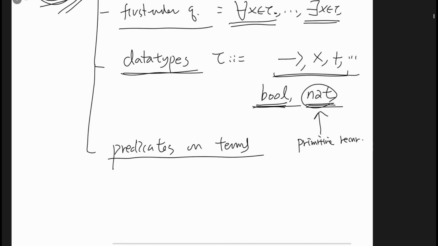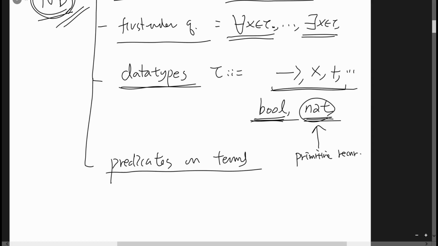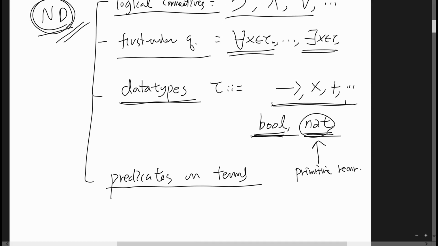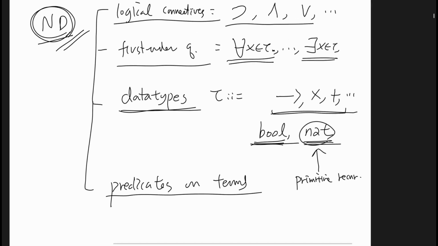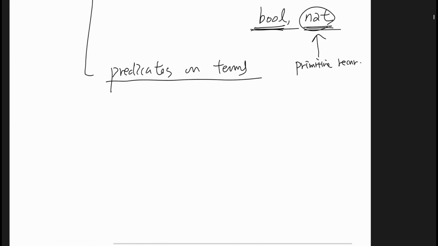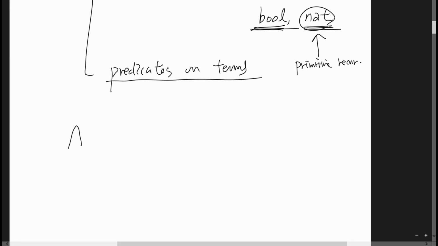So as a running example of predicate on terms that is defined with natural deduction, let's use this less than. So now proposition A has LT of m, comma, n.